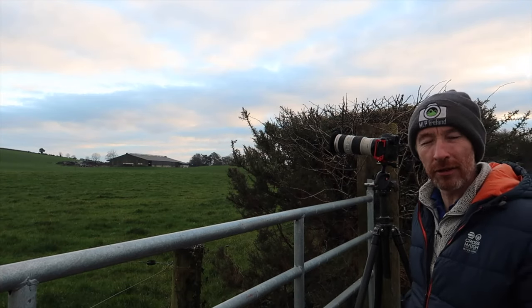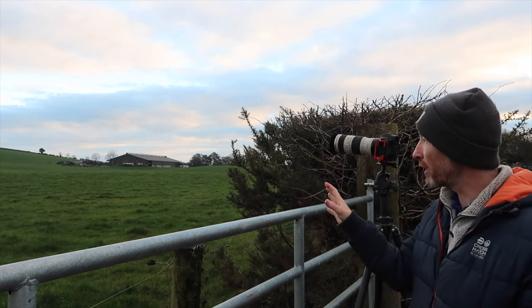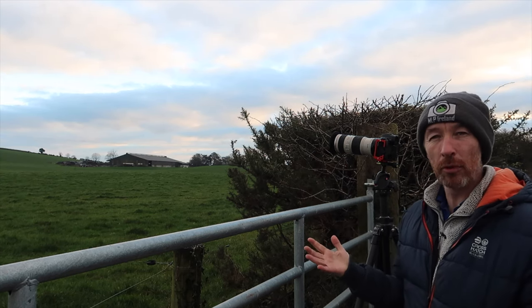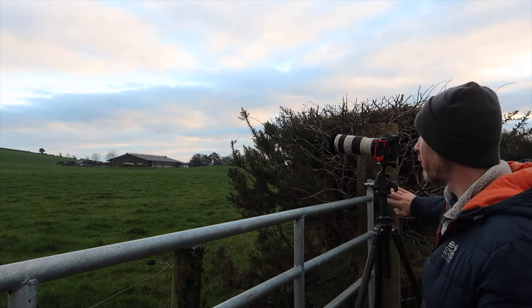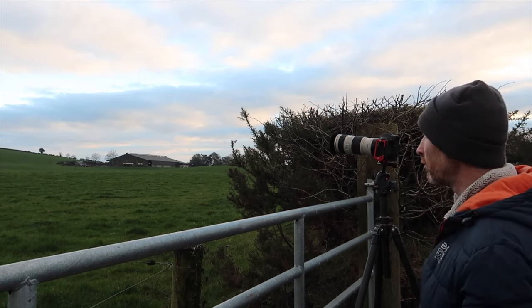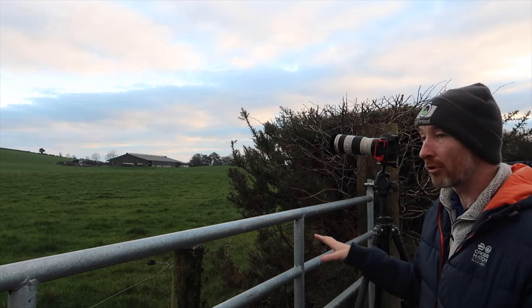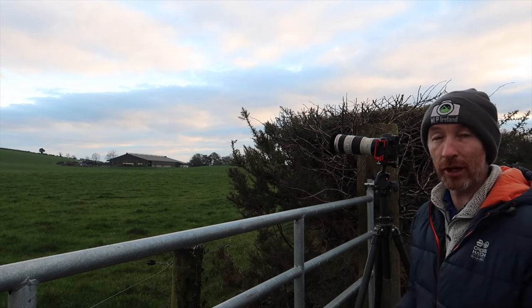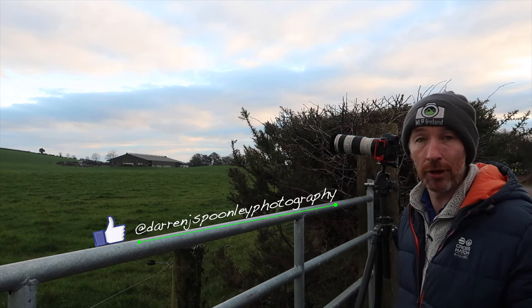The first set of shots I've taken here is at f10, with a 20-second exposure and ISO at 100. By doing a longer exposure I'm getting a small bit of movement in the clouds. Ideally when you're doing long exposures with clouds you want them coming towards the camera, but I'm butted right up here as far as I can go — there's a big hedge along here. There are also electric fences around the field, so I don't want to go traipsing through the farmer's field.